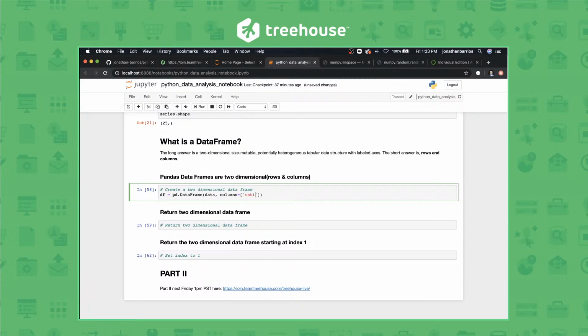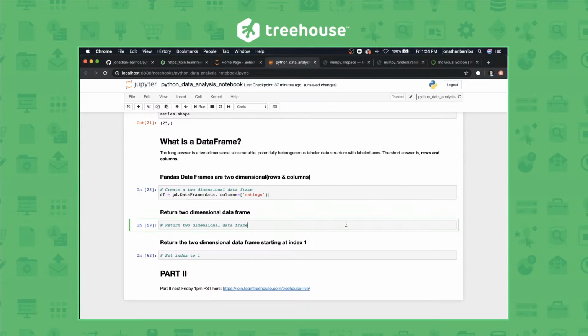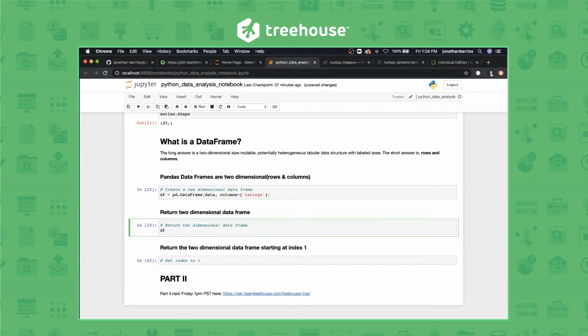Let's say it's ratings, because we're using the star ratings. Okay, so that looks good. So let's enter that. And now we want to return df to return our data frame. Let's go ahead and do that now, and we'll take a look.